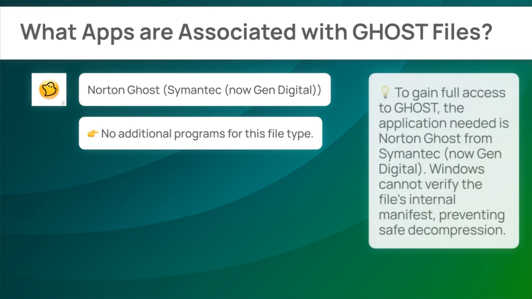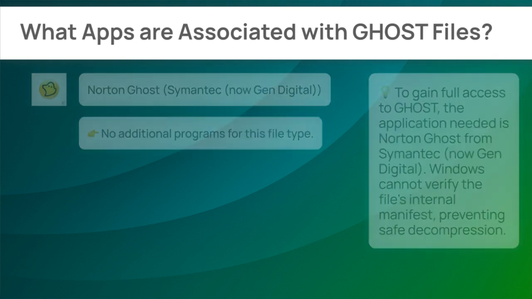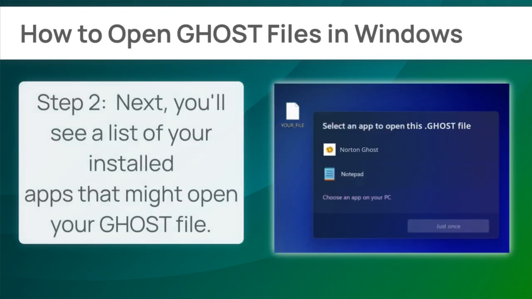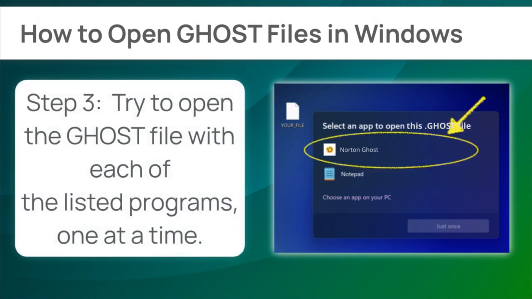Windows cannot verify the file's internal manifest, preventing safe decompression. Windows may recognize the disk image format, but using it requires a proper mounting tool. We are testing every installed program for file recognition. Right-click your Ghost file and choose Open With. Test Norton Ghost first. If it fails, select another application. The right reader is in that list.